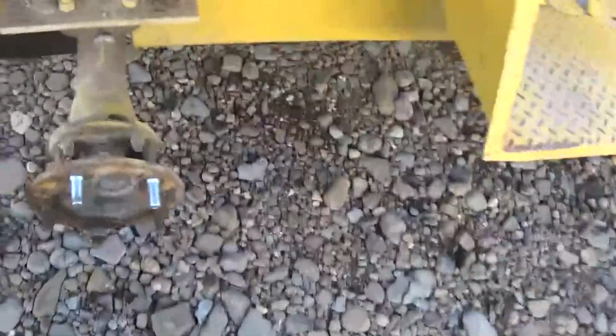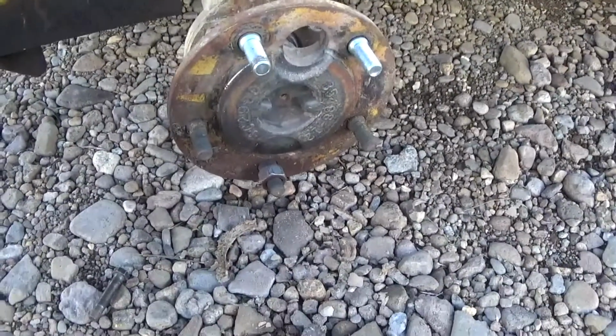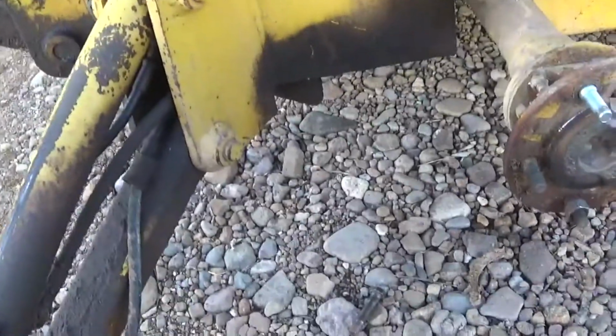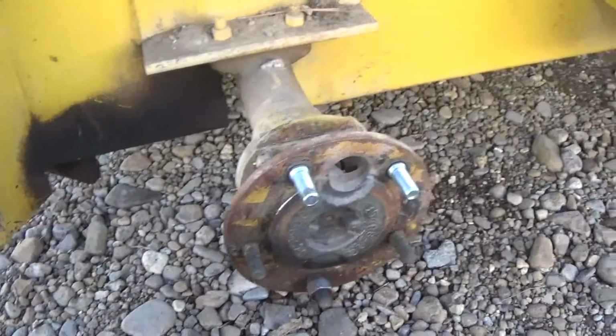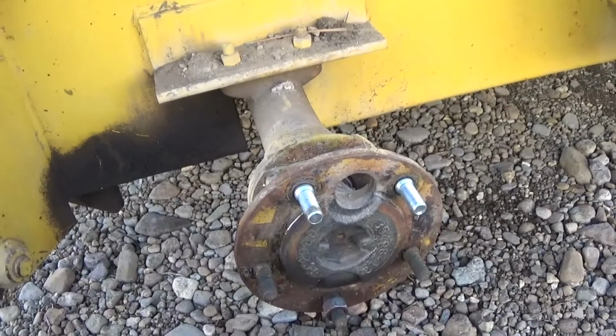So I'll show you another distraction of what goes on in life sometimes that stops me from getting more work done or being more productive. So I'm walking by the Terramite backhoe, and lo and behold, I glanced down, and this thing has got some issues. You can see there's some oil leaks, and that's okay, because I'll keep pouring oil in it, and I'll replace lenses as they break because they are expensive. But the bottom line is it needs some attention, more attention than I have. But anyway, I noticed these two are broken, so I'm like, all right, I'll run over and get those.